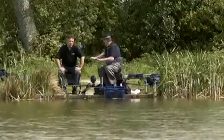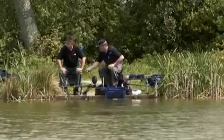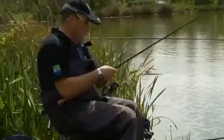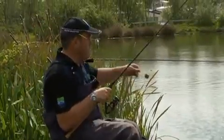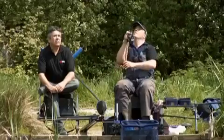Straight in. And then I was straight out on the feeder. The piece of punch meat on there. Yeah. Nothing in the feeder, just groundbait. In the day, if there's any fish out there, I just want them to come straight to that little feeder, and the only bait there is my hook bait.